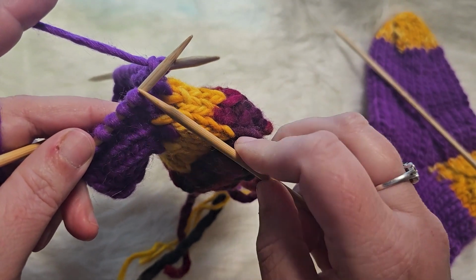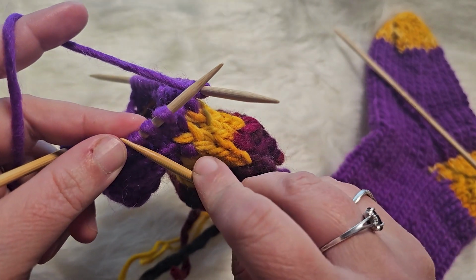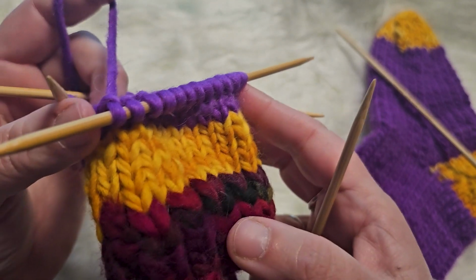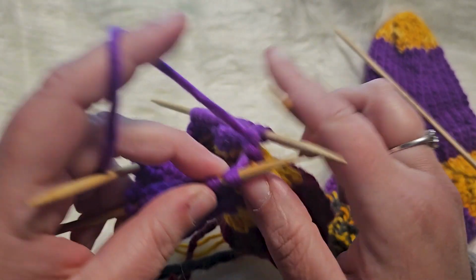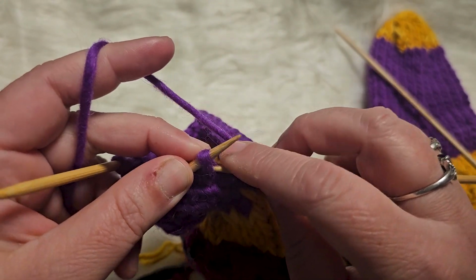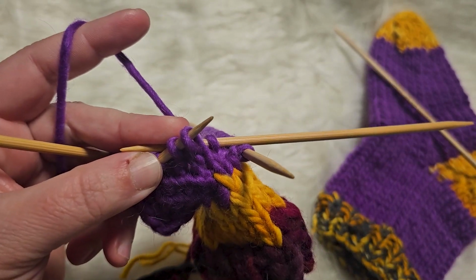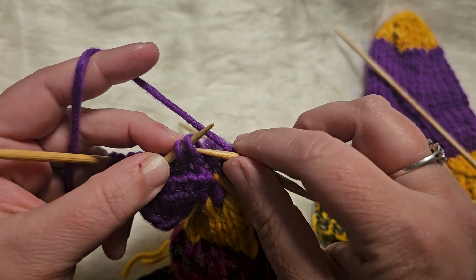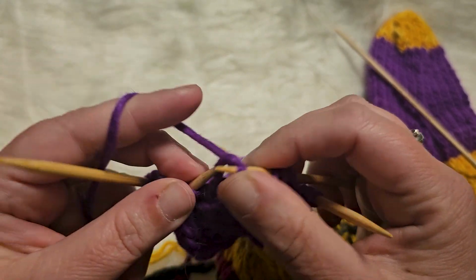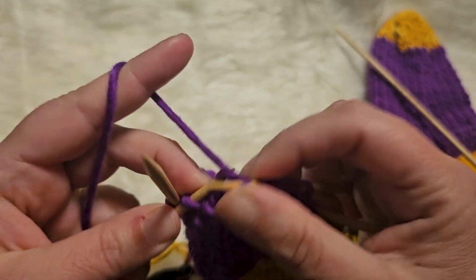And now we need to decrease on this side of the sock. In these first 3 stitches, not last, because decreases need to be here and here. Okay, so you knit one. Now you want to untwist your stitches and then knit them together. Of course, only the two. And you finish this needle. And you have finished this decrease round.